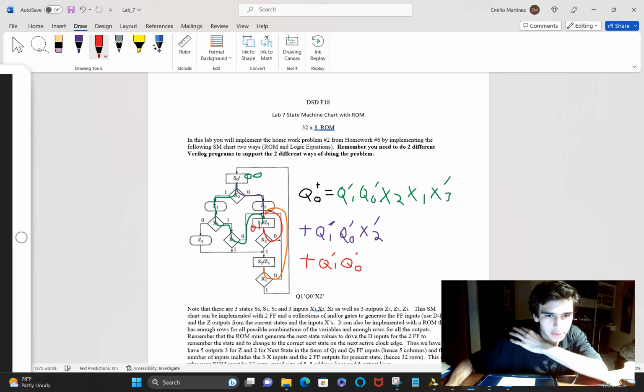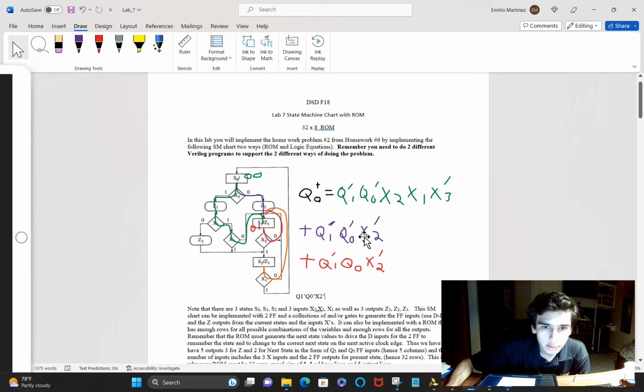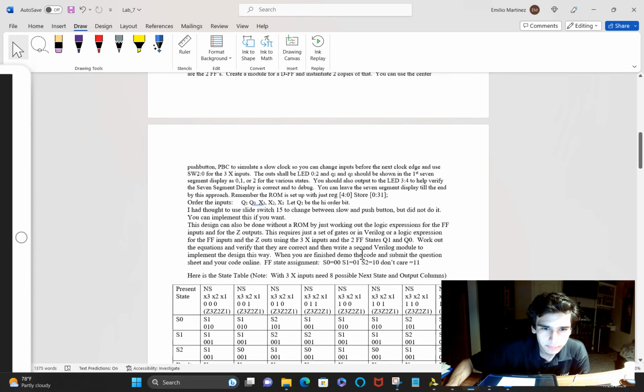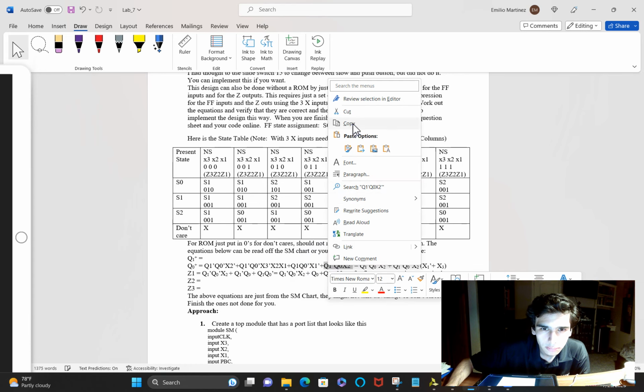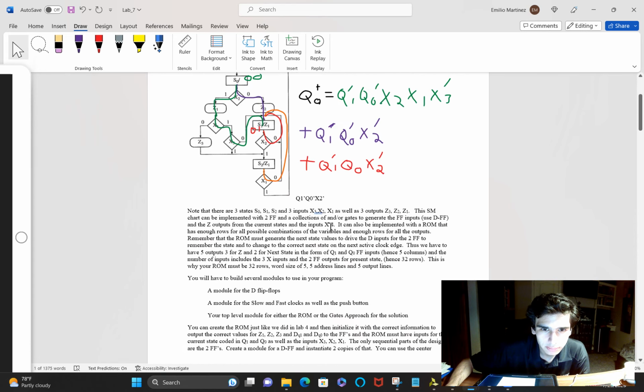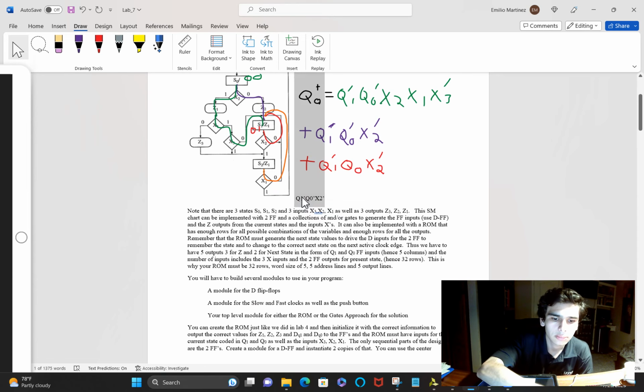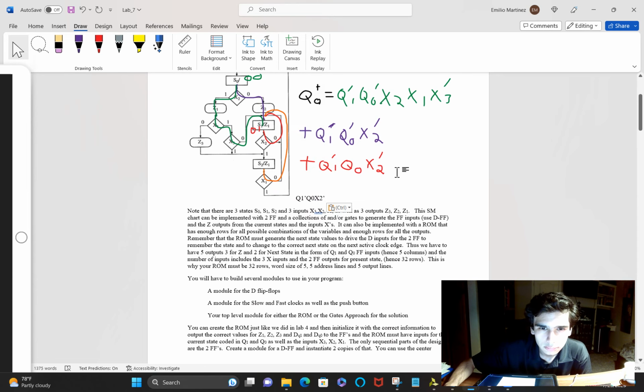Q0 is just going to be Q0 because it's 1. And then x2 is prime because it's 0. Let's see if that's down there somewhere. Yeah, I think this one was it.